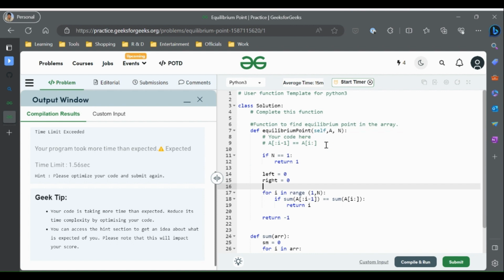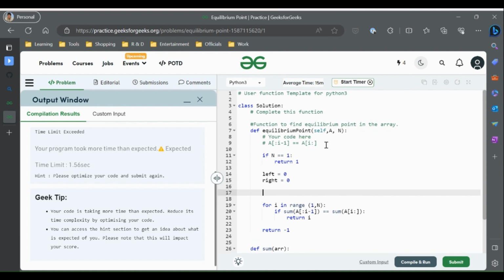What will be the left part at the beginning? In the beginning it will be 0.